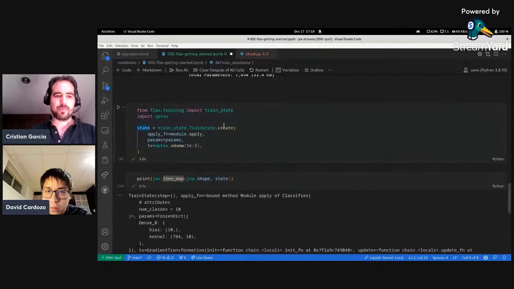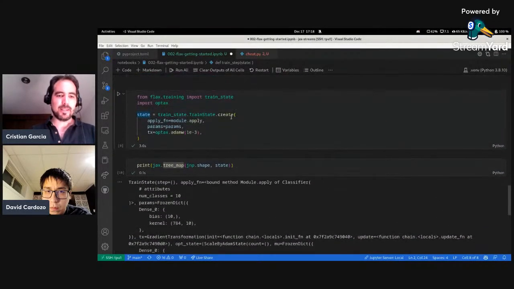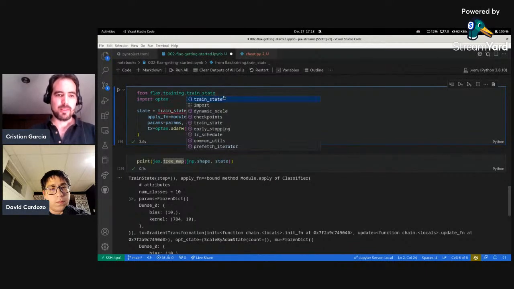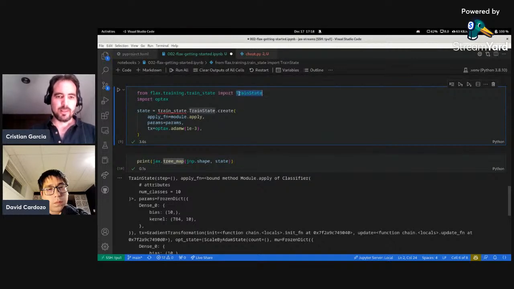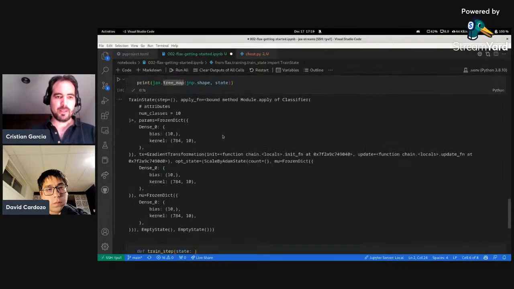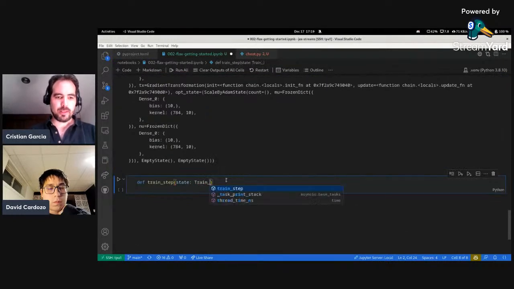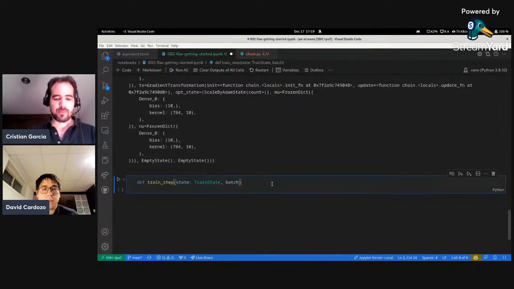For simplicity, let's just import the train state object, so we can use it as a type. So train state, and we get our batch of data, which we will not type.